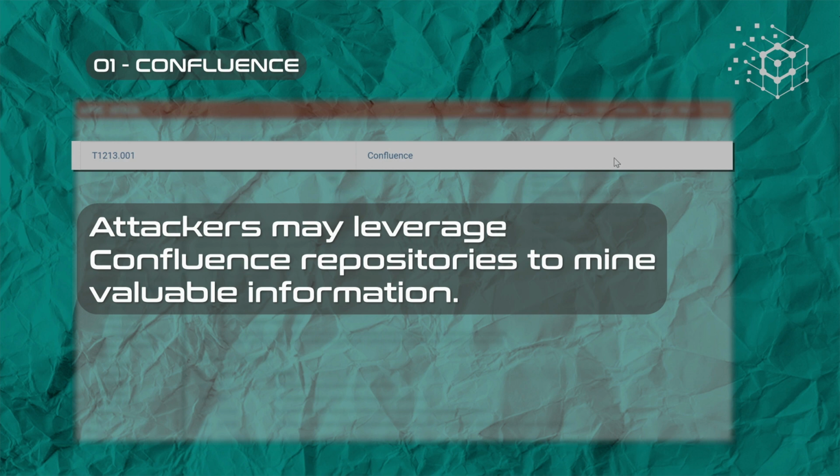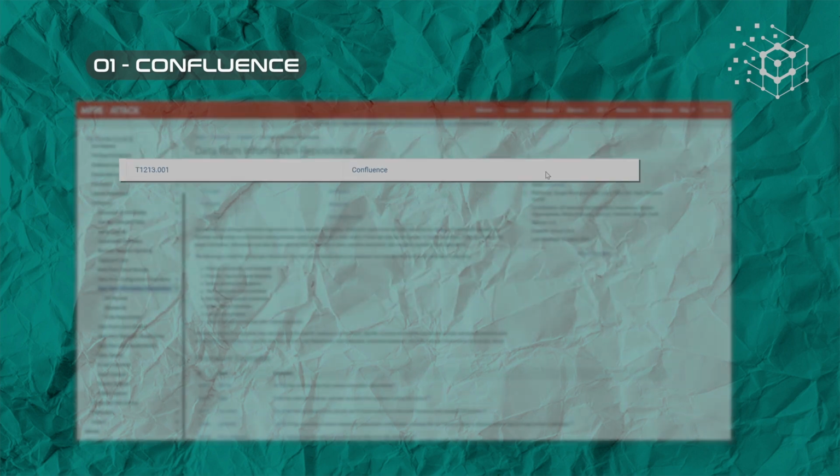Confluence. This is a collaboration space bought by Atlassian, used for information sharing and creating team spaces. It is typically a central repository for creating organizational processes and storing information.